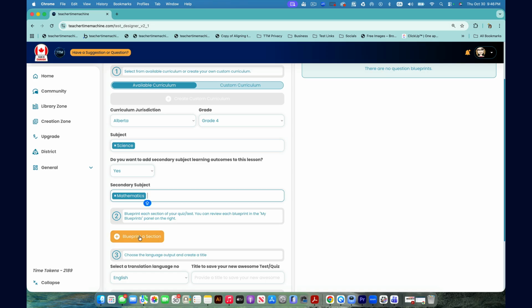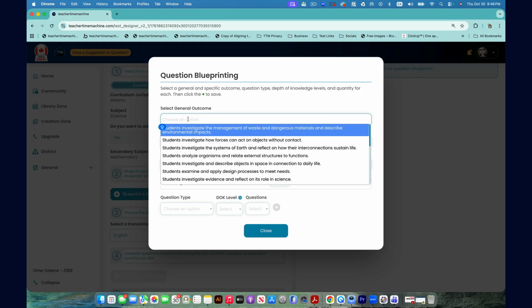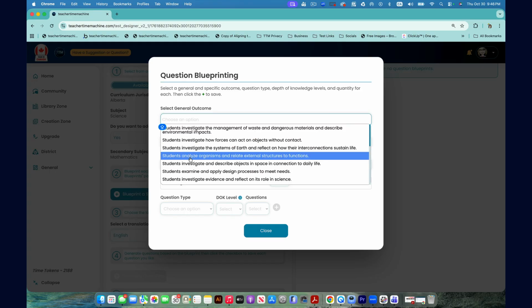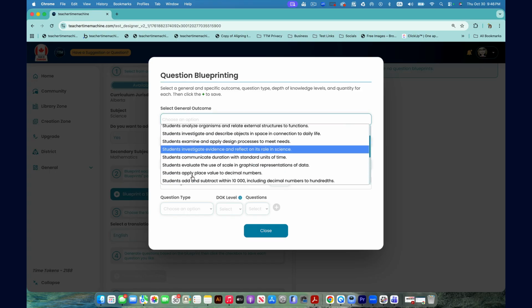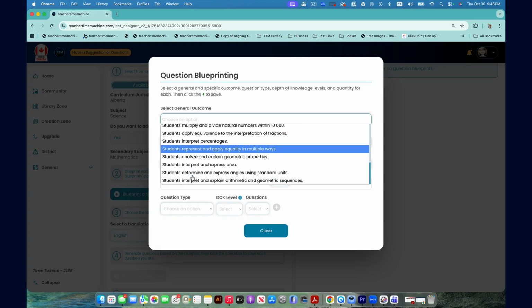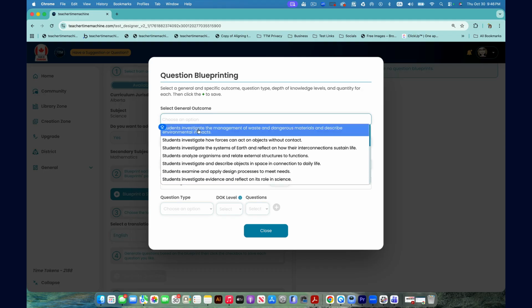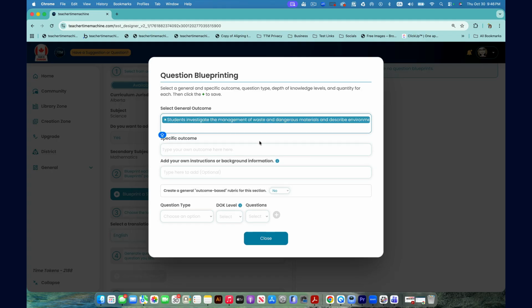All right, now we're going to actually blueprint a section here. So step number 2. Now we're going to choose, here's our general outcomes that are available under your math and your science. Okay, so let's say that I would like to make this first section of my test on managing waste.